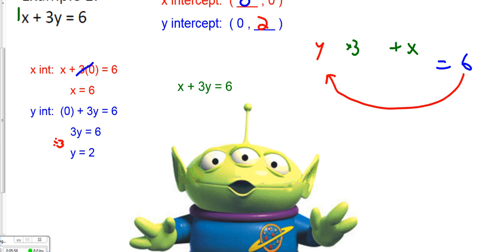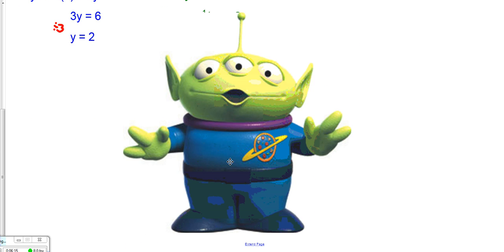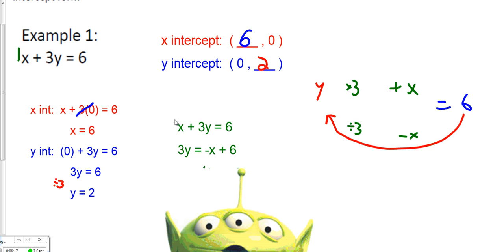Working our way backwards from 6 to y, trying to get y alone, we're going to do the opposite of everything that we encountered. So instead of plus x, we would minus x. Instead of times 3, we would be dividing by 3. But we have to do it in the correct order. So subtract x first from both sides. We get rid of it on this side, and we call it 6 minus x, which again we can rewrite as negative x plus 6, just rearranging and keeping the variable first.